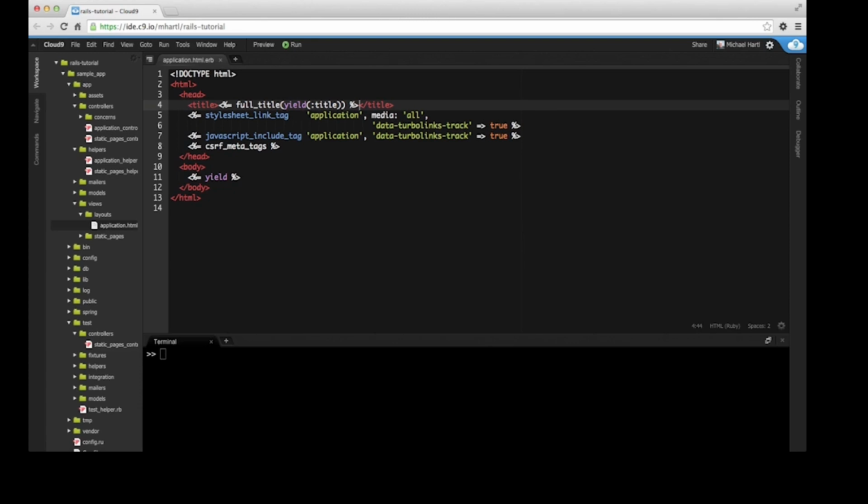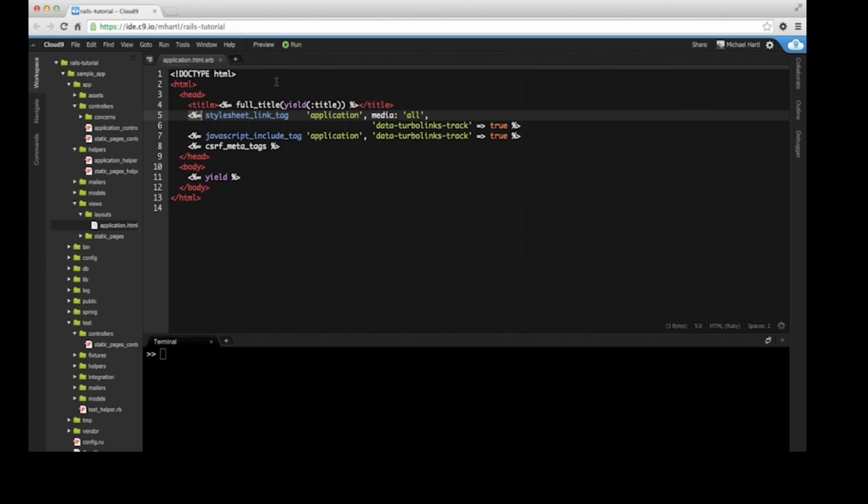This is a very characteristic property of Ruby, that Ruby is quite flexible and malleable when it comes to syntax, which can be a little confusing sometimes because often there are multiple ways to write the same basic idea. But it allows for a much more natural looking code in many contexts, including this one. Of course, stylesheet_link_tag, as you can probably infer, returns a string, and because of this <%= , that gets inserted into the template.